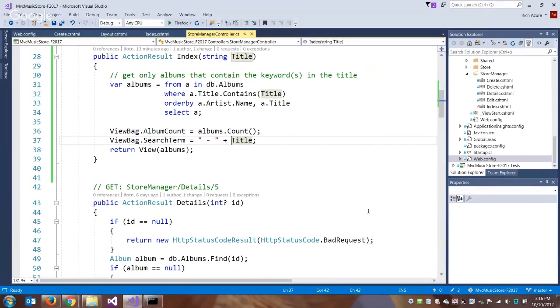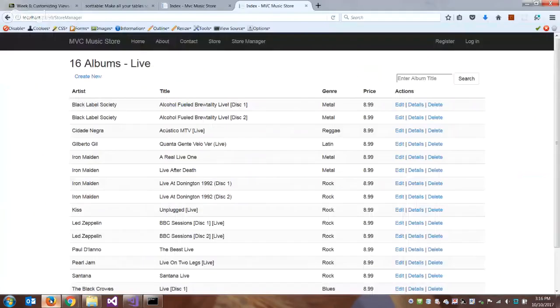So we've done most of what we want to do with our index view. We'll deal with the price formatting towards the end of the class when we make changes to our model. We've basically changed everything we can change through the view and the controller. So this is a significant improvement on what the scaffolding gives us.